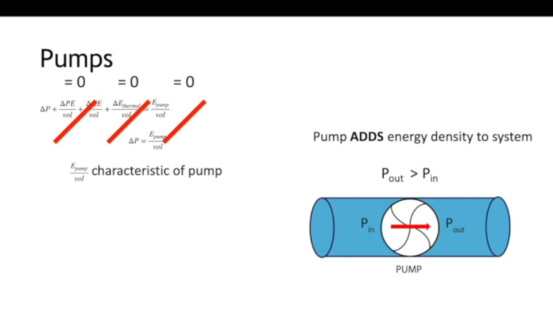However, you can change this. Let's say I just have a system, a pipe with fluid flowing through it, and I add a pump. That's a new system, so now the speed can be different. The speed is still the same before and after the pump, but the speed in the system with the pump can be different than the speed in the system without the pump, because those are two different systems.